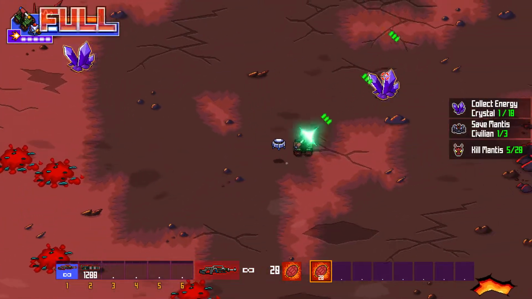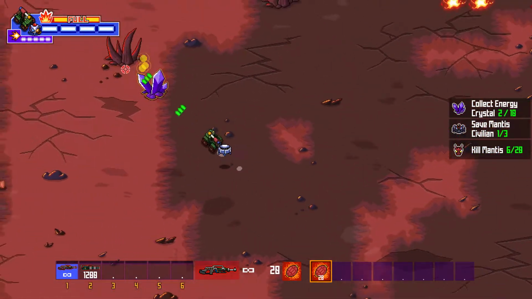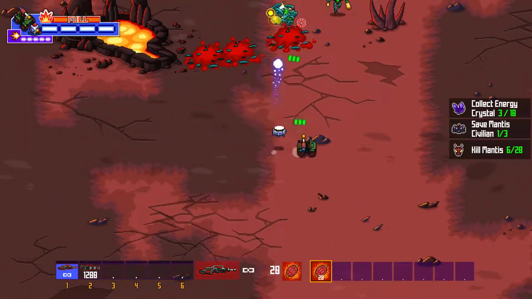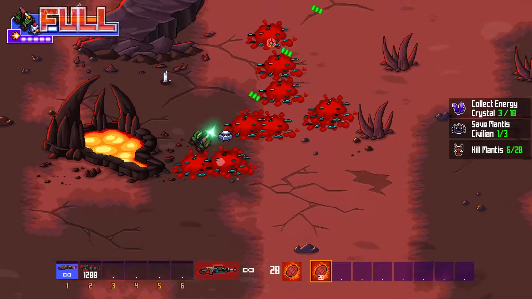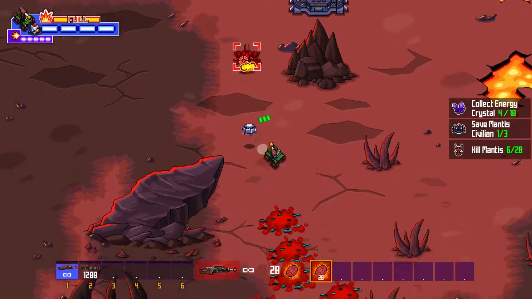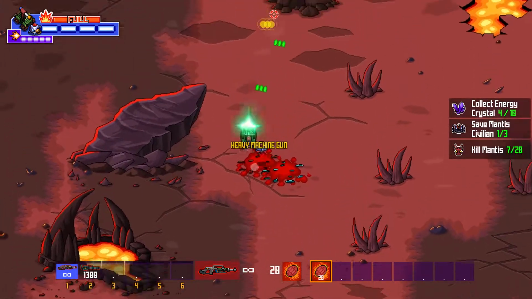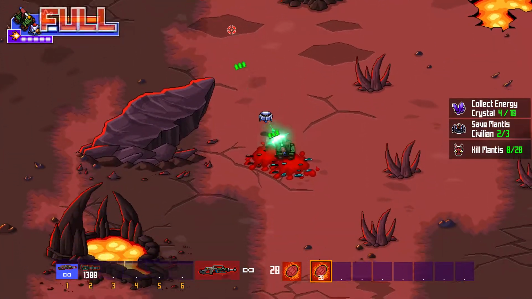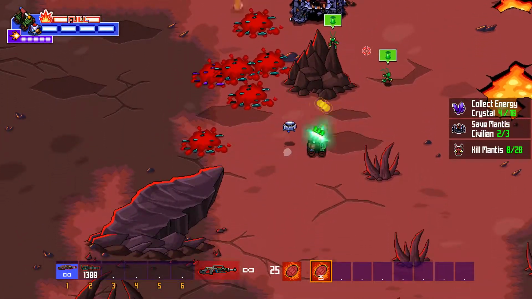Okay guys, you die. So we need to save the Mantis civilians, kill Mantis, and collect crystals. I guess these are the crystals, so... I need some upgrades. Come on. Crystal! You can definitely feel the lower movement speed with this one. Oh. Come on. Die. Whoa. Come on, guys, just die and shut up.